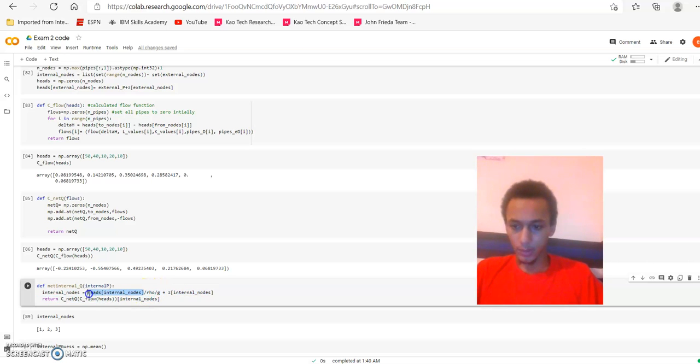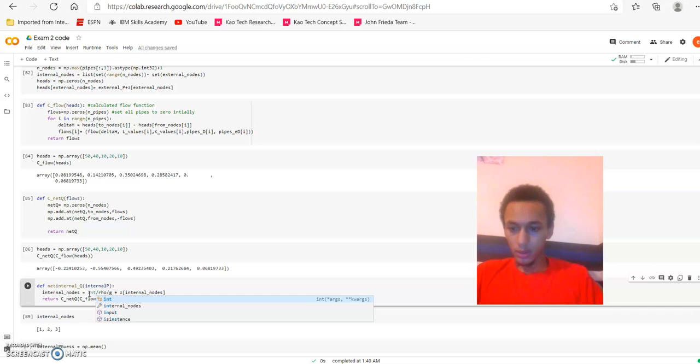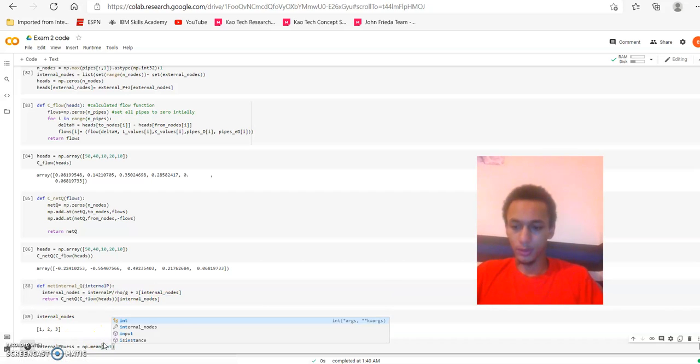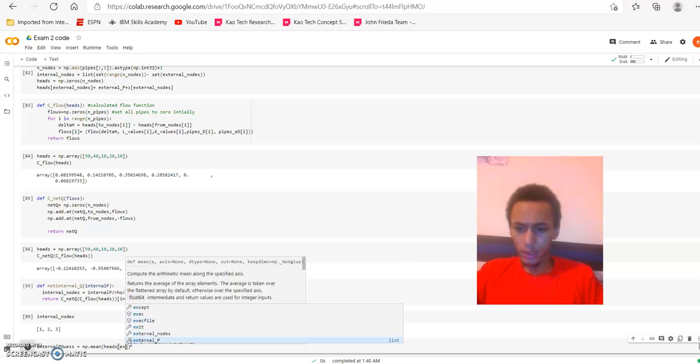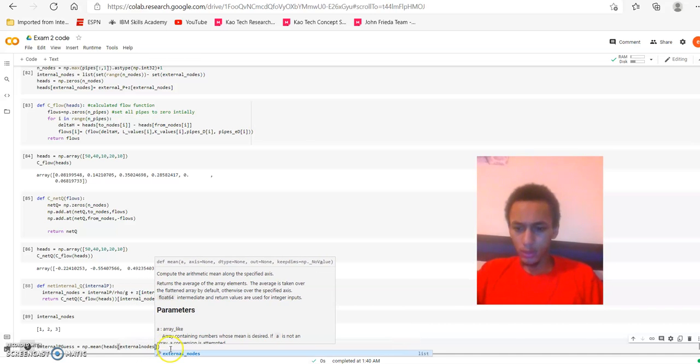That's my bad up there. So where's internal P? I believe this is also internal or external. It's NP mean of the external heads external nodes.